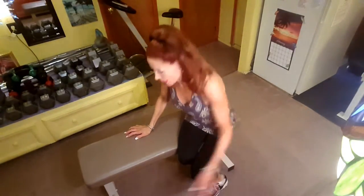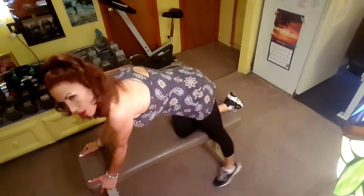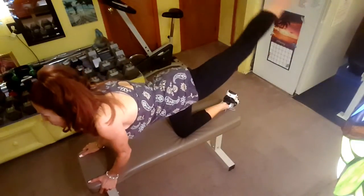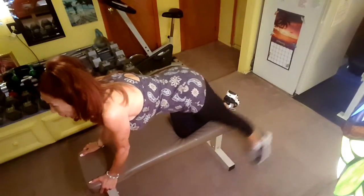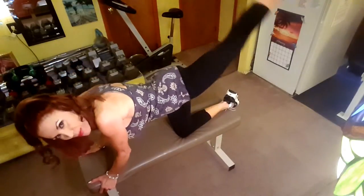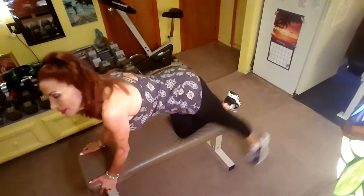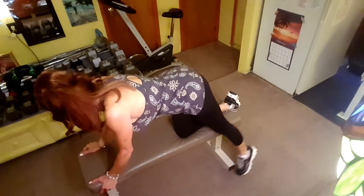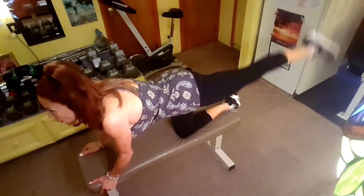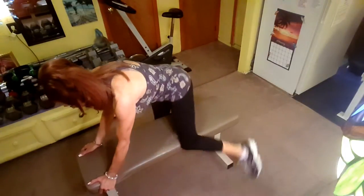Okay, so first exercise are straight leg kicks on the bench. So I'll do 15 and 15. Here we go. Leg up, 4, 5, and bring it down. 6, 7, 8, 9, 10, 11, 12, 13, 14, 15. Okay, switch sides. Here we go.